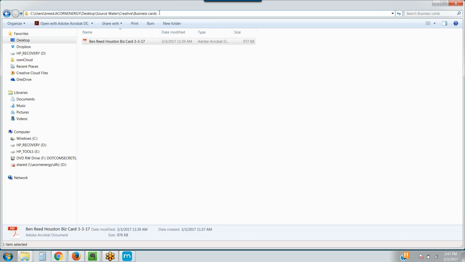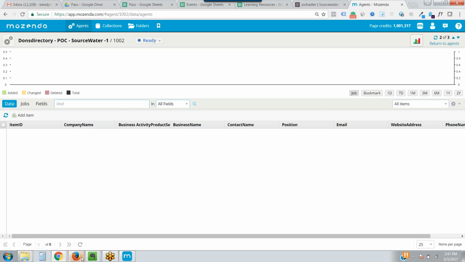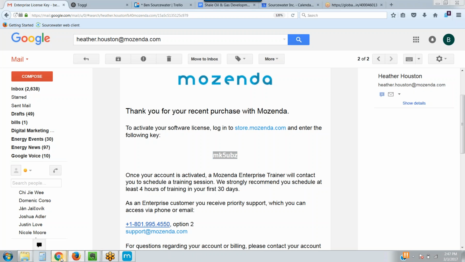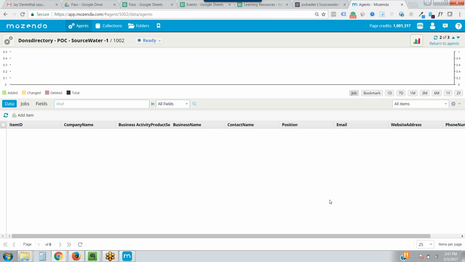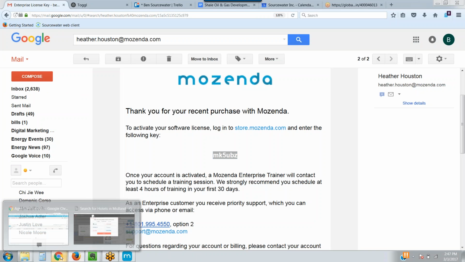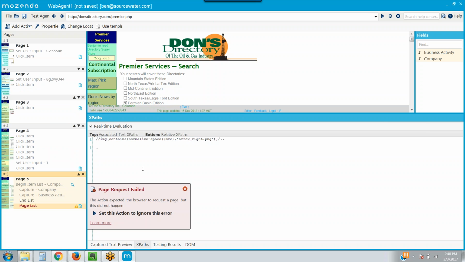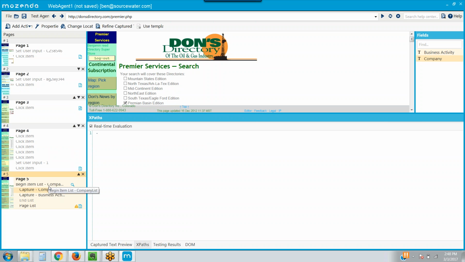If you go back to Mozenda now, and sorry, just the agent builder. Yep, over on the right. No, the agent builder. So you're clicking on Chrome and Firefox. Yeah, there you go. So click on Capture Company. You'll have to click Done first in the testing window. Click on Capture Company Name or Begin Item List Company, one of those other ones. Do Begin Item List, yeah.